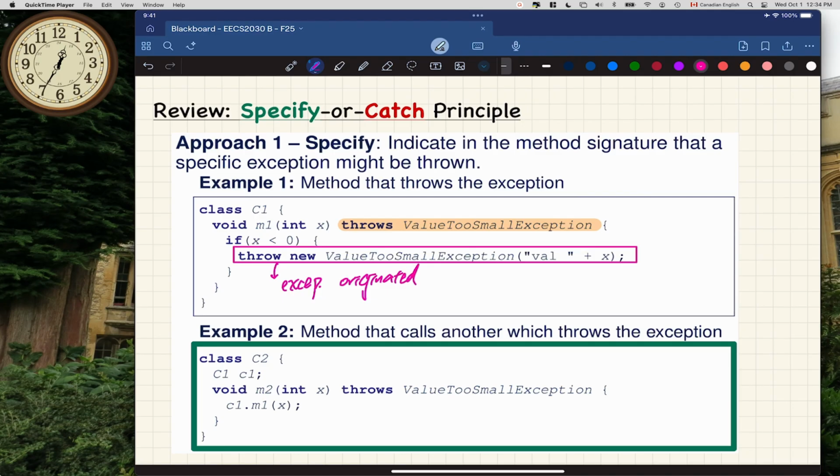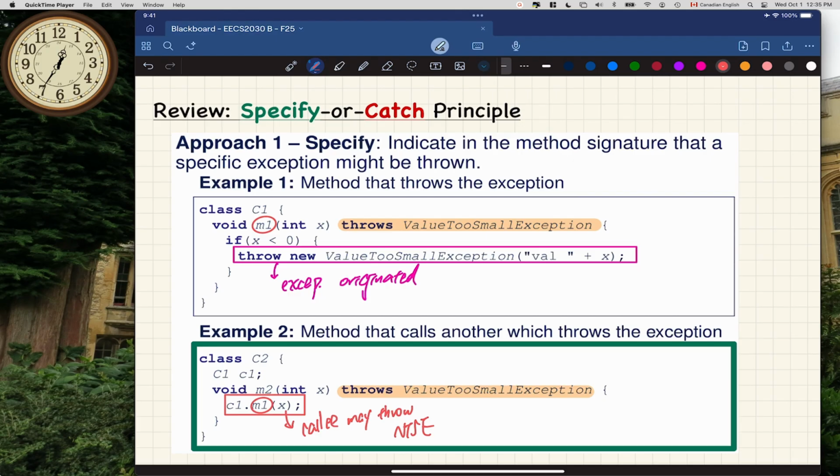Another way is you can also specify if the callee you are calling also throws that exception. You can see throws exception. Here the callee M1, the M1 here refers to the M1 right here, may throw the value too small exception. So these are basically the 2 scenarios for specify.